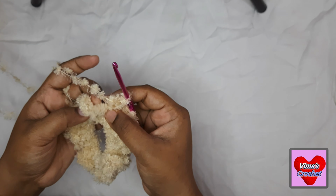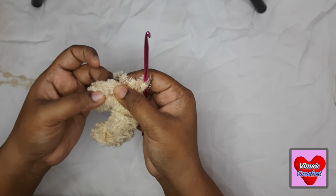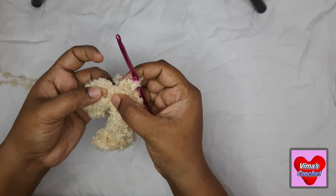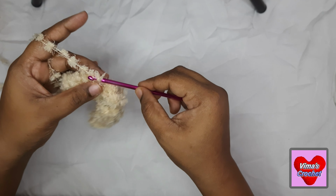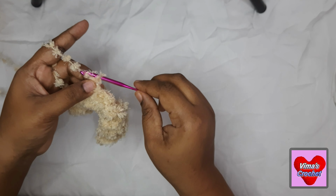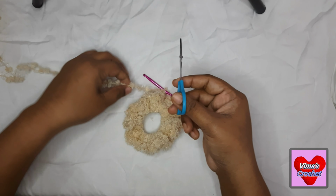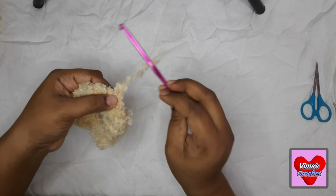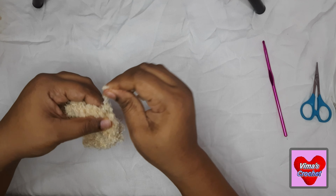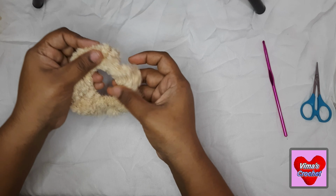Now, at last, when you finish, find with your finger here the first three chains we did. Try to insert your hook at the top and pull the yarn and slip stitch. Then chain one. Now we are just going to snip the yarn. We don't need much tail. It's done. Pull it through and pull it hard. And it's done. So this is how it's done.